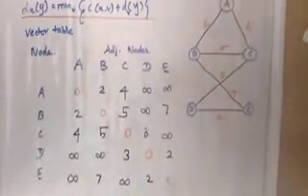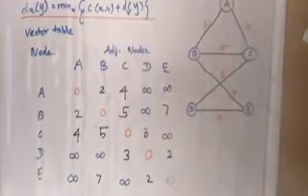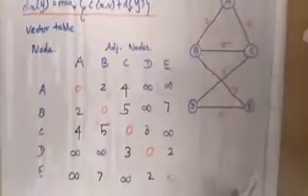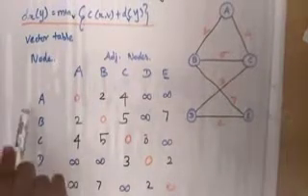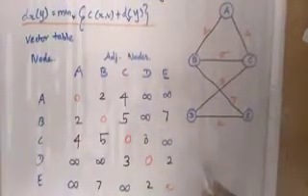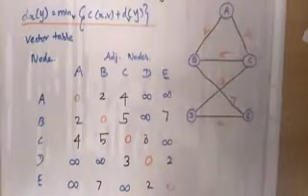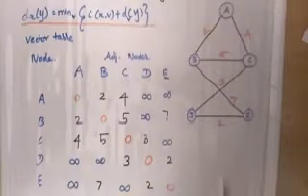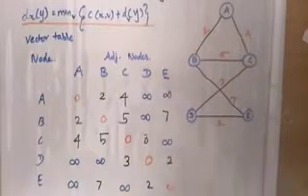To fill up this vector table, I am going to follow a rule: whenever there is a direct connection between the nodes, that will be considered an active connection. When there is no direct connection, the distance is considered to be infinity. So with that, I will be marking up a table. And one more condition: if the same node comes, I will mark it as 0.